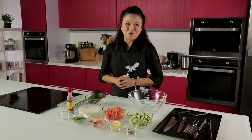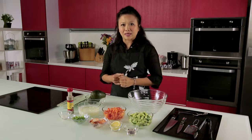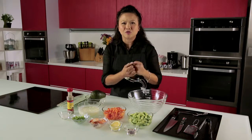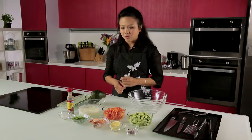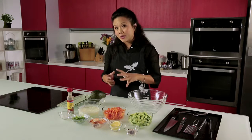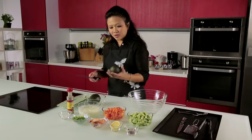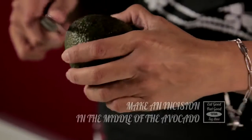There's no cooking involved in this recipe. However, you do want to make sure that you get everything done right, and you want to taste your recipe to make sure that the flavor is right. And when you cut the avocado, make sure that you don't accidentally cut yourself, so take care when you do that.